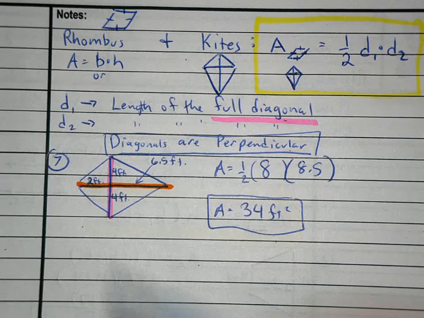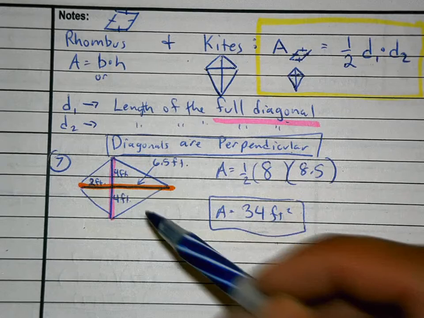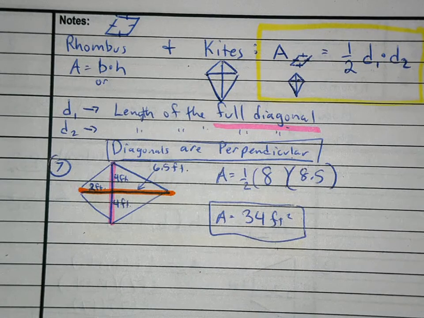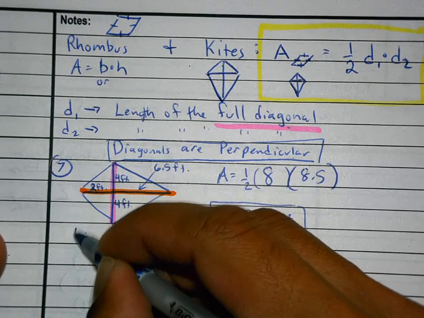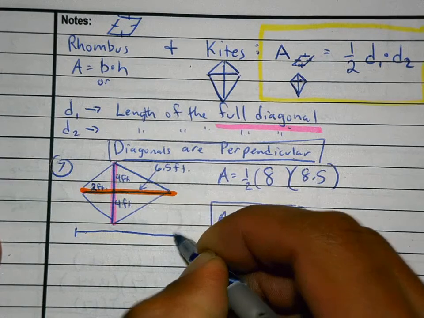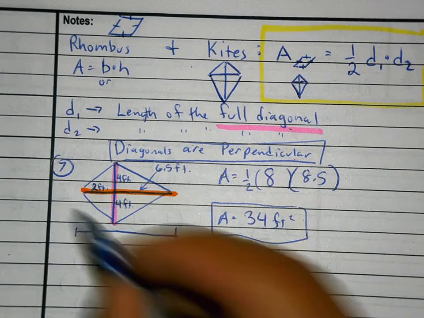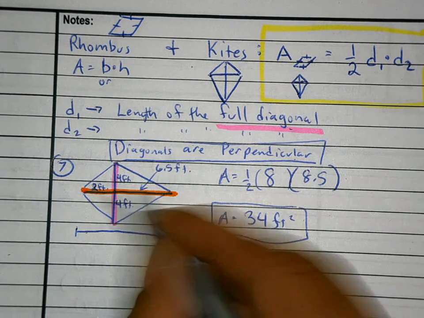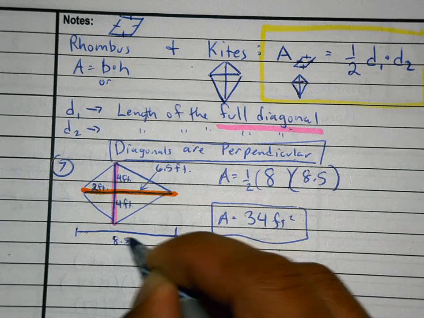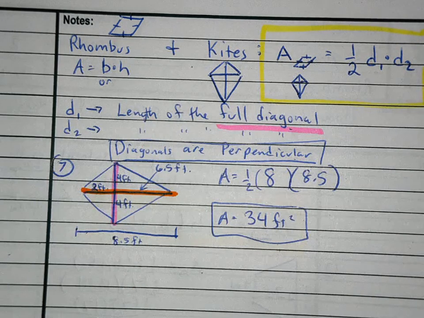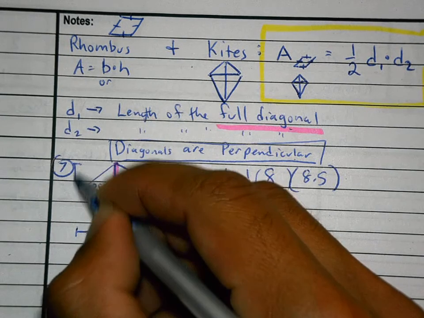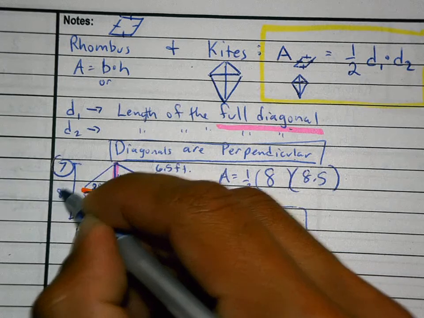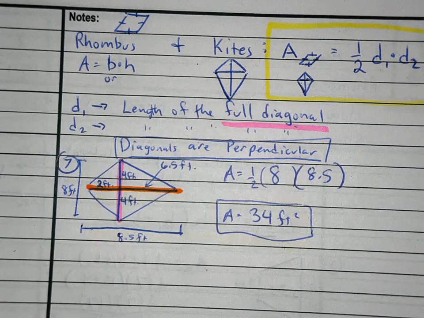Don't get fooled. Add up that full diagonal. One other little note. Sometimes they're going to give you the distance on the outside. This is a full diagonal. So sometimes it might say 8.5 feet. Sometimes it might be out here and you'll figure out what the diagonal 1 and diagonal 2 is. So don't freak out if it's that way. Okay? We'll stop your notes right there.